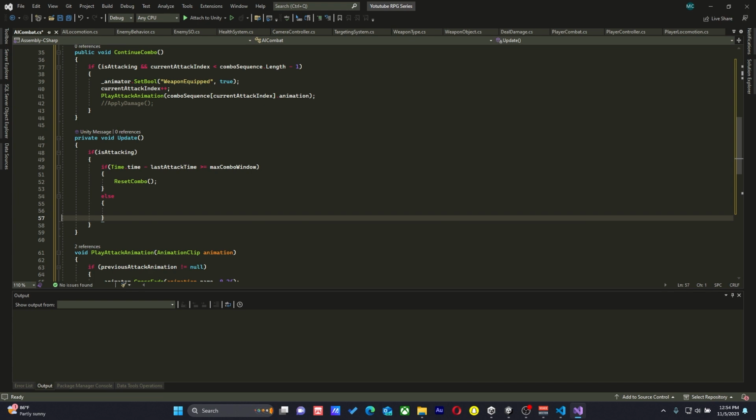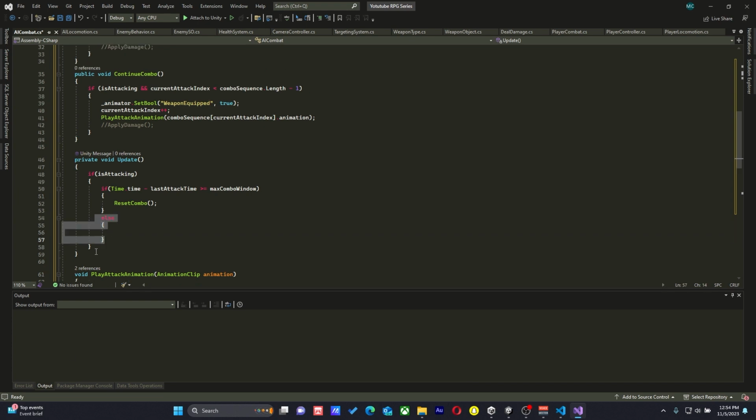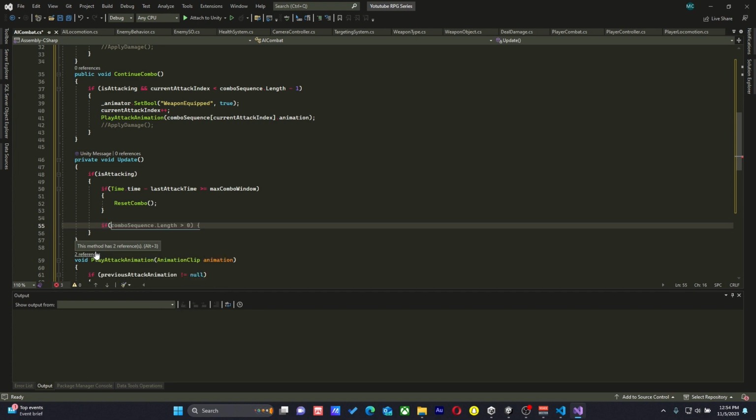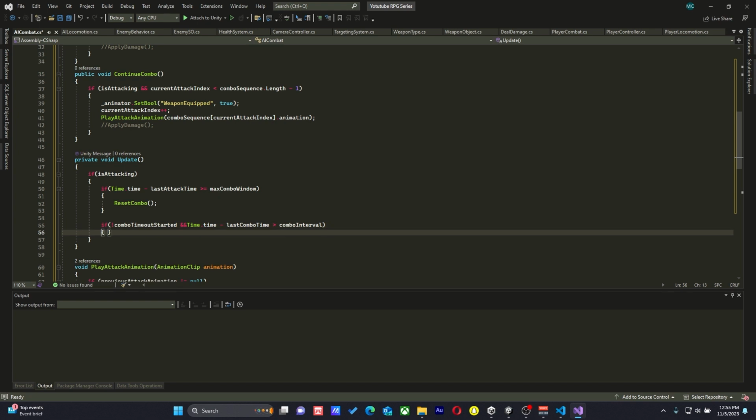Let's say if not combo timeout started, and Time.time minus last combo time is greater than combo interval, or greater than or equal to the interval.